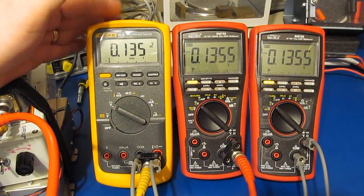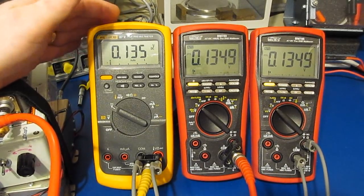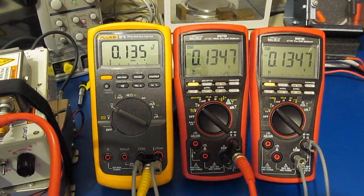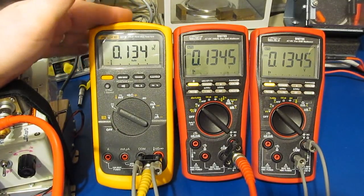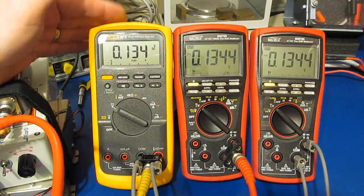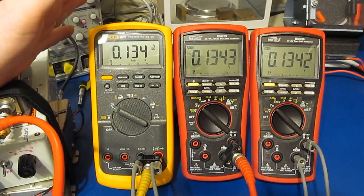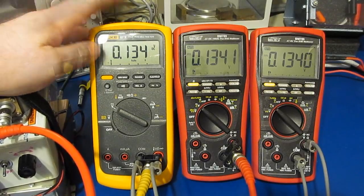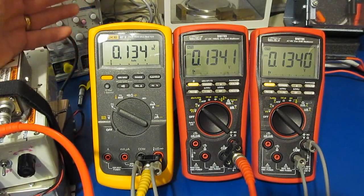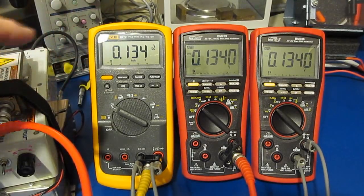Just to give you an idea how bad this test really is. So off to my left, this is an 87V. Apparently this is one of the more coveted meters. I never really understood why. I bought this meter a couple of years ago just for these tests. This particular one has been through the life cycle testing. The specs on this are not all that great, but personally, I'd take the 189 over this 87V any day for electronics work. I think this would make a good meter for maybe technicians working out in the shop, but yeah, it's not something I would ever want on the bench.